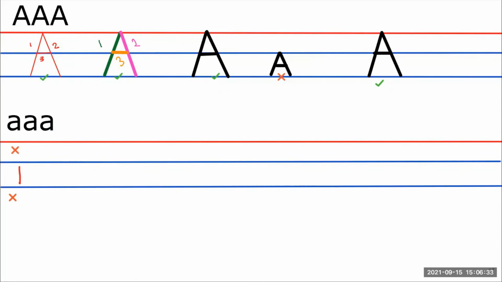So how do we write the A? You start by drawing a semicircle like this. Sorry, let me take the pen, and here we go. You start by drawing a semicircle like this. It's almost a circle. Then you go up and you go down again. This is your A. It's not really nice. Let's do it one more time.